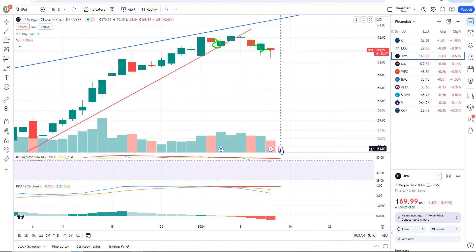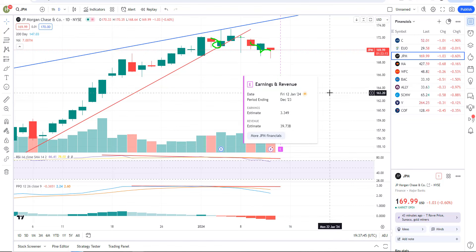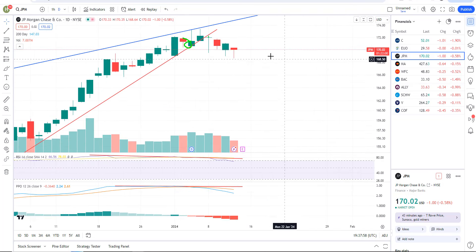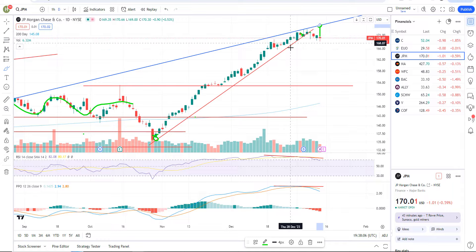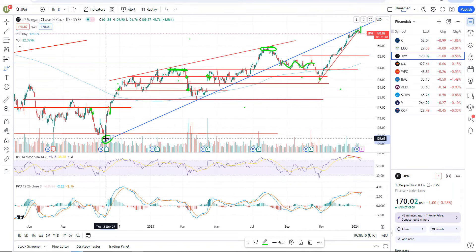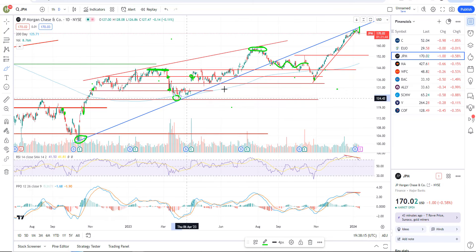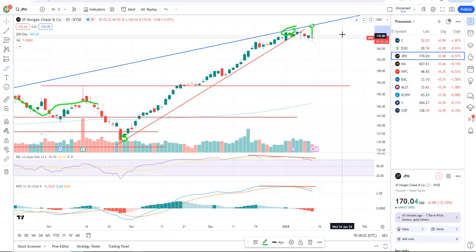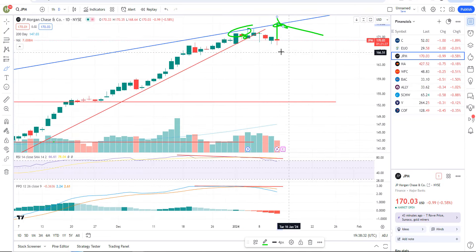The other issue is earnings — basically tomorrow. I don't know if it's after the bell or before the bell; financials I think are usually after the bell. So this thing is going to hold up into earnings. I'm not going to take a position on this, but after earnings, let's say it pops up and hits this major trend line — if it does that, it's going to be a divergent high hitting that major trend line resistance, which goes all the way back to October of 2022. They might pop up and hit that, and that would be an objective. If they overshoot it, wait for it to come back down. But if it gaps down, that would be a sell signal. I'm going to just wait until after earnings to see what this wants to do.